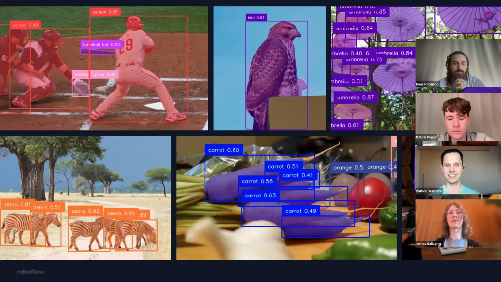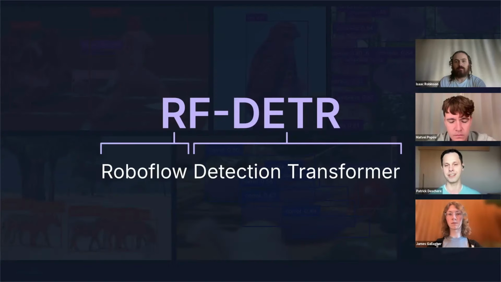All right, let's get started. On the screen here, you see some beautiful computer vision output examples that feature a new instance segmentation model. And today we are going to be interviewing two of the main contributors to the project that resulted in the model behind the imagery that you see on the screen. During this session, we're going to be diving into RF-DETR, what it is, what some of the capabilities are, and learning a little bit about some of the recent additions to this model.